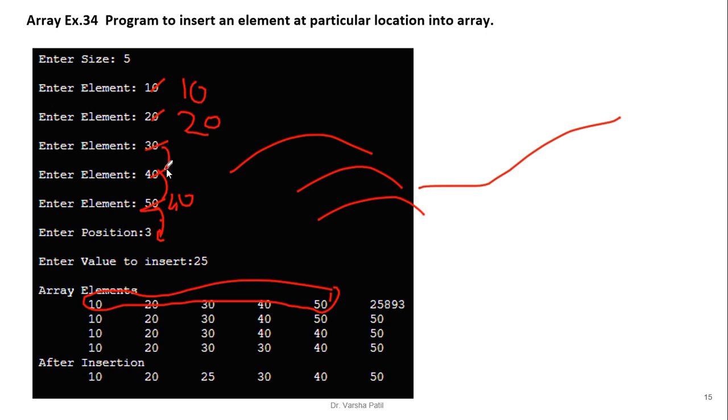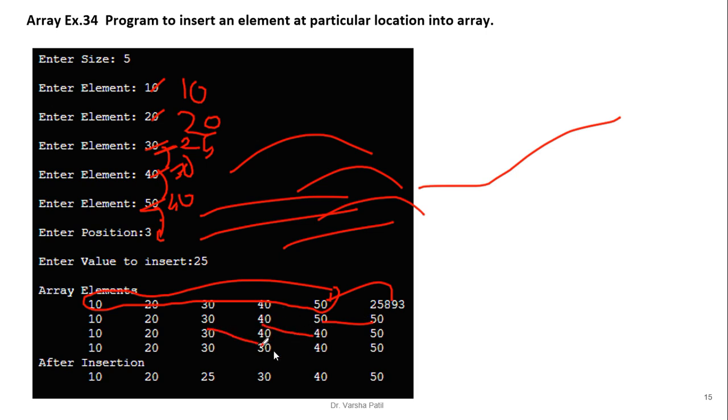After that we are transferring 30. So 30 and 30. Now here we stop the loop, that is the shifting of the elements, and we will insert the element 25 at this location. In this way, we require to do the shifting of the elements to the right hand side. Initially this location contains a garbage value, so we are moving this 50 to here, so both locations contain 50. After that we shift 40, then we shift 30, and after that we place this element 25 here. Now the change is that our n increases, that is n becomes n plus 1.